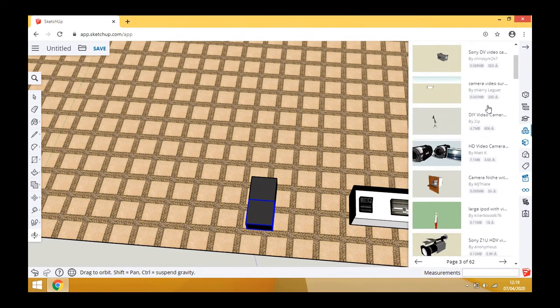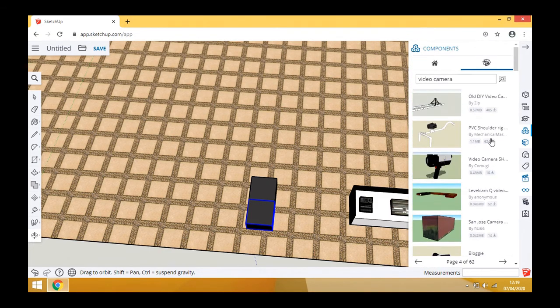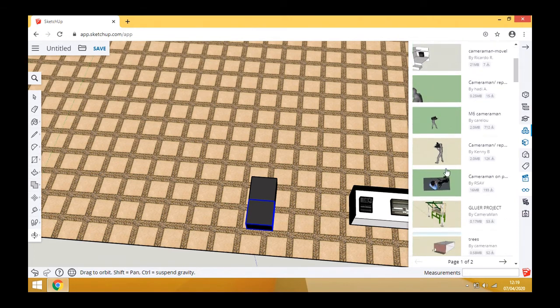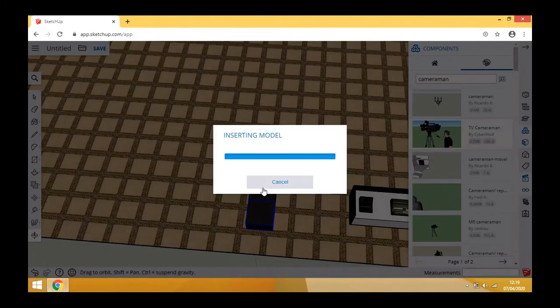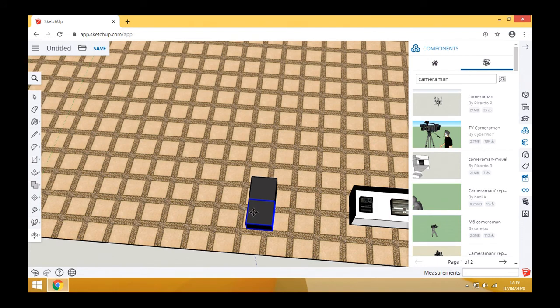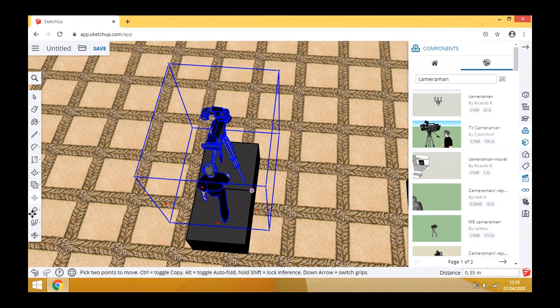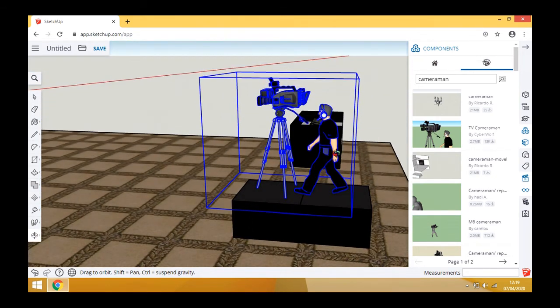Oh, there's a lot of stuff. Cameraman. Here we go. Look. Beautiful. Oh, seems to be walking whilst he's filming.